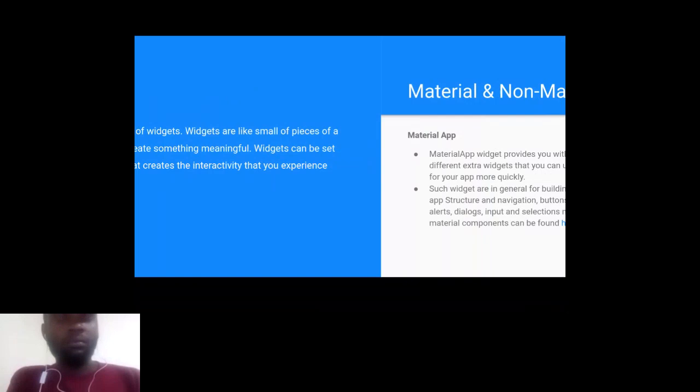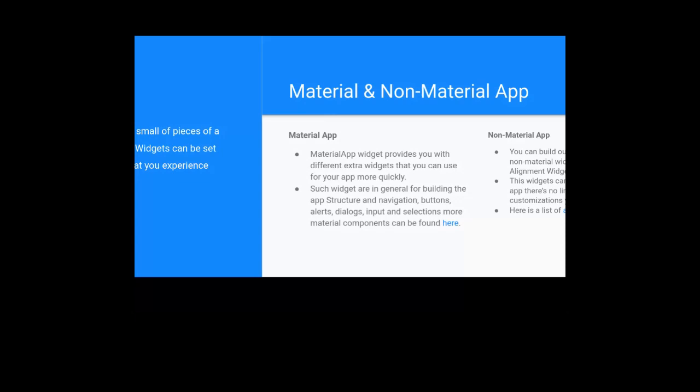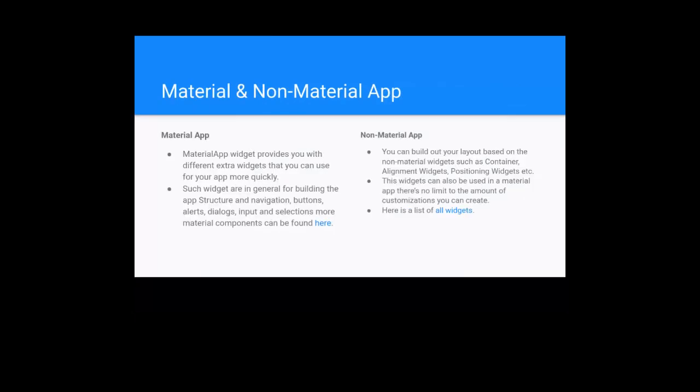So in Flutter, if you're building on Android, you'll find there's two ways you can do that. There's one that is called Material App, and then you can create an app that is non-material. What this basically means is that for a material app, the app appearance would look like what you'd see in most Google apps. And for a non-material app, this is what you'd use if you want to create some custom experience or custom UI that is straight different and doesn't look like any other.